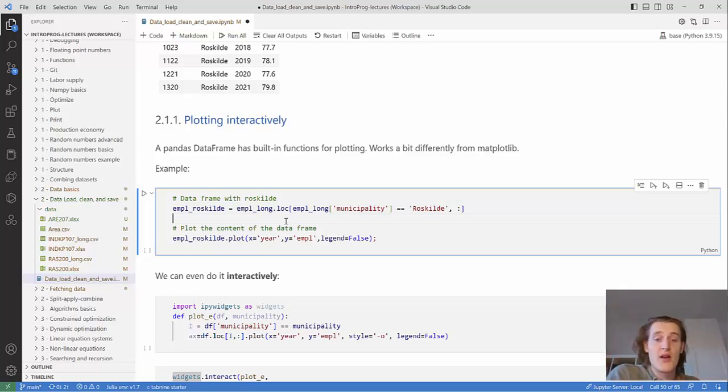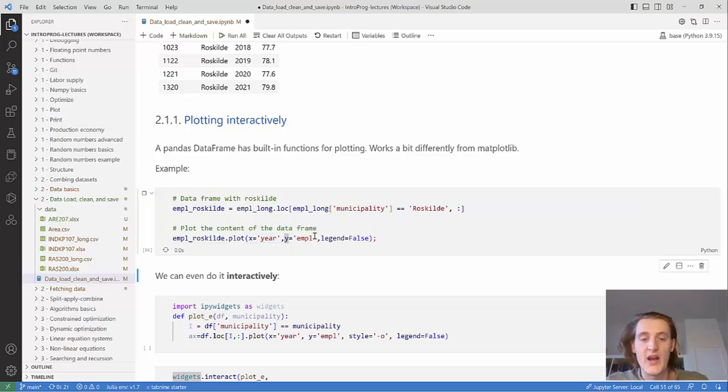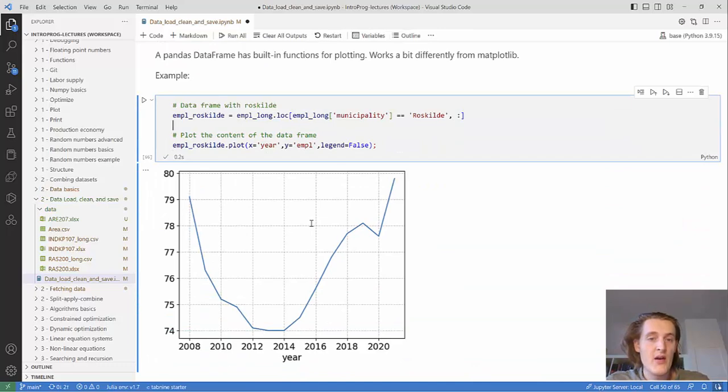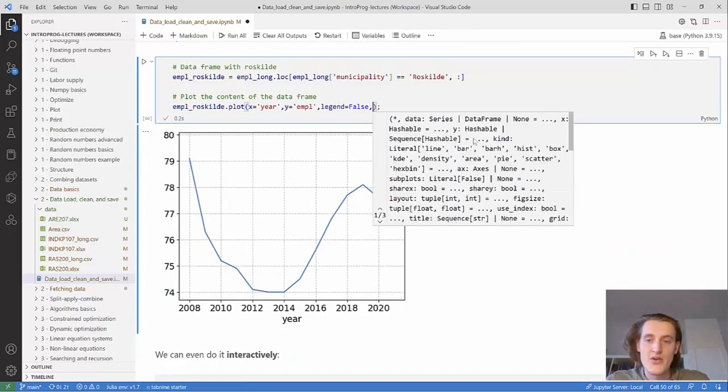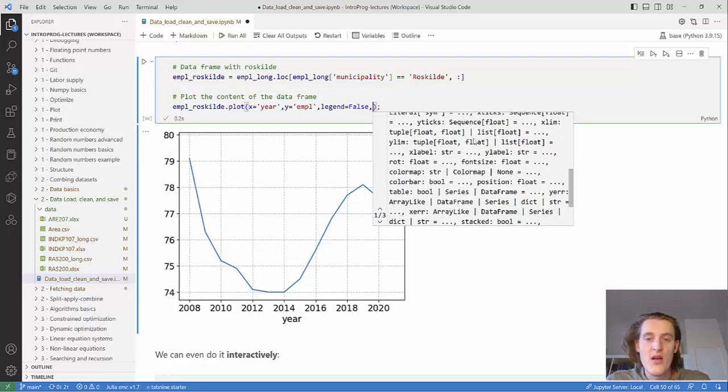But you can also plot directly from a data frame like this. So if we make a sub data frame which is only Roskilde observations, then you can say the data frame dot plot, and then you can choose an x and a y column, and then you can get a line plot out of that.